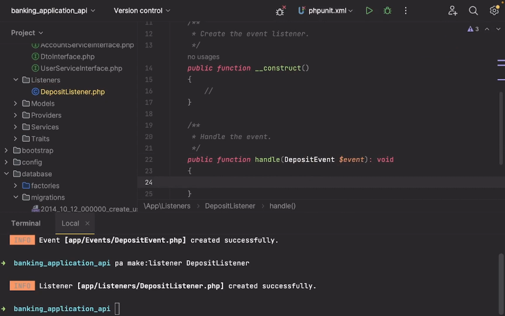The first thing we need to make sure is that the type of transaction passed into our deposit event has the type of deposit.